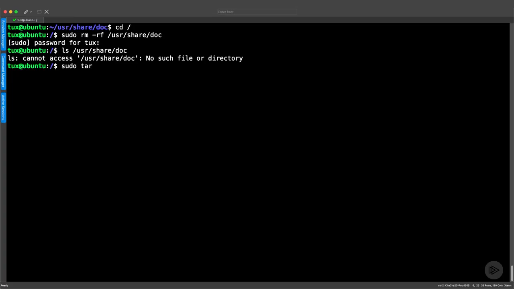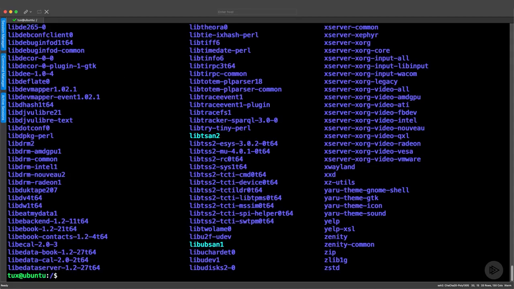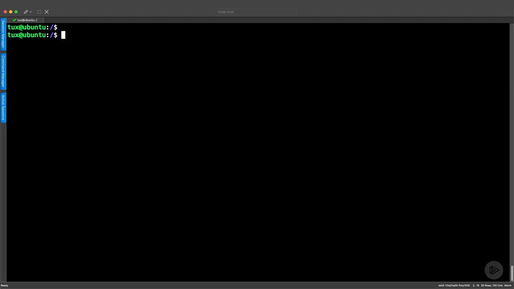So sudo and tar, we're working in the root file system. So the relative path is going to work for us. So -xf, ~tux to point to tux's home directory, and /doc.tar. And that's it. Everybody relax because the files are back in place. And as I said, we are now superheroes. But this was only one way of doing the restore. There are two ways that we can do the restore to the original location.